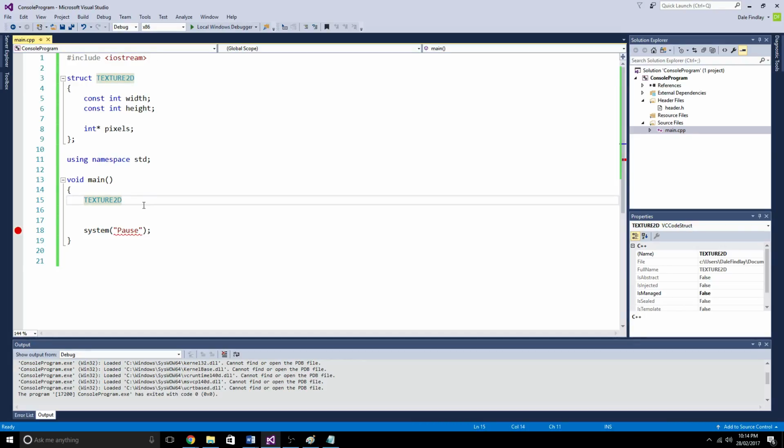Everything is an object in C++. You've got to think about it like an object. So a struct is an object, a class is an object. They're all like recipes basically. So we want to create an object right now. We're going to call it texture 1, and we're going to set it equal to new texture 2D. Right, so we're going to run into some issues right here. Firstly, we can't use the new right there. Pretend that's not there.